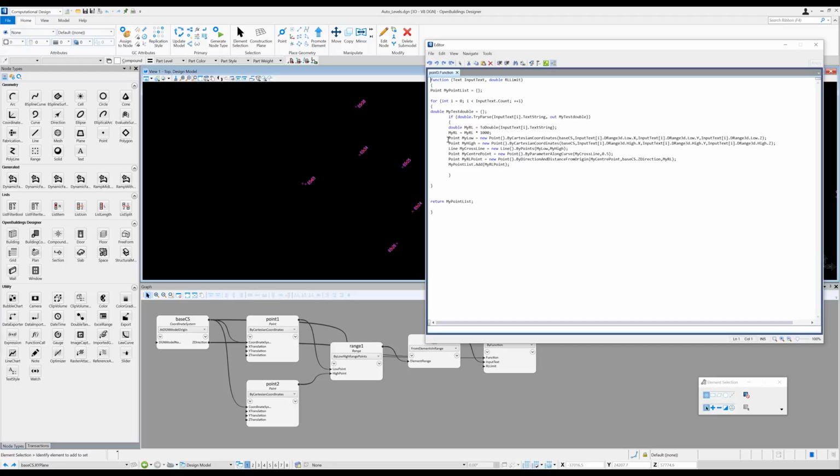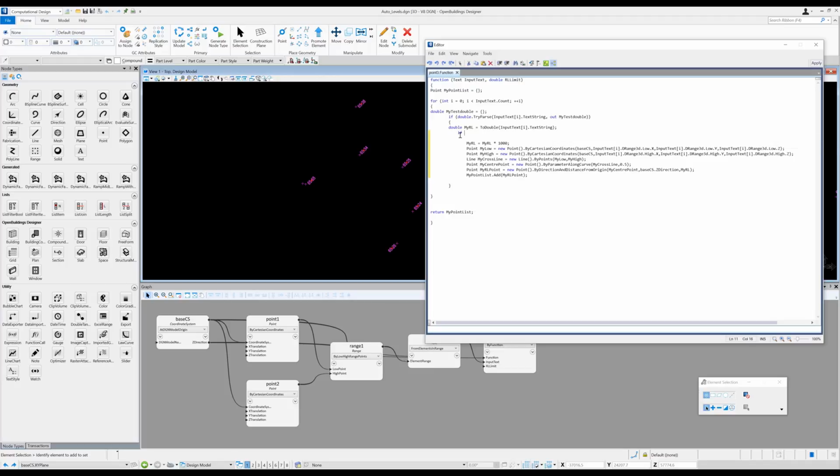So opening up the editor again, we can indent the main body of the function and insert an if statement before it. For this, if we start with an if and then open brackets, and all we need is myRL is less than RLLimit, and then close brackets. Then we can insert the open curly brackets before the body and a closed curly brackets after the body section. This will then check to see if the RL is under the RL limit, and if it isn't, it just won't process this loop and continue on.